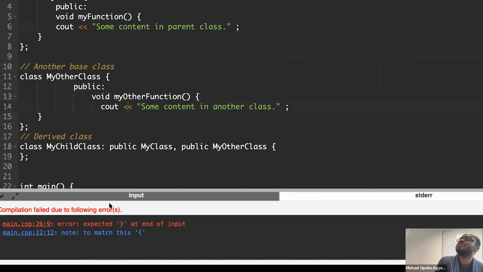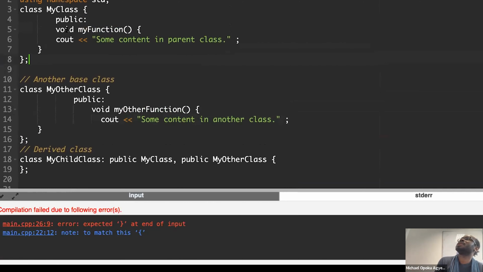Where does the error come from? Line 9. What did we miss in line 9? Let's see. If somebody sees something I'm missing, let me know. Expected that at the end of input.